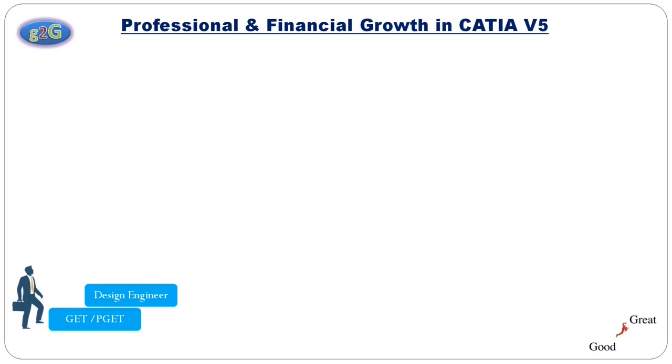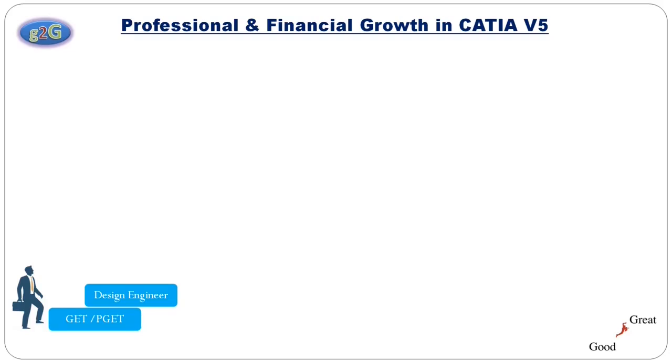There can be different methods of designing a product, so what methodology you have used? They will see the accuracy level; they will compare your output with the input, and they will see whether you have delivered the desired output or not. They will see how is your approach of designing. So these are a few of the criteria they will be evaluating you on, based on what you have delivered in the specified time. And this is the most important part of evaluation for a position of GET or design engineer. If you make it through this CAD tool test, you will be eligible to go for the next screening process.